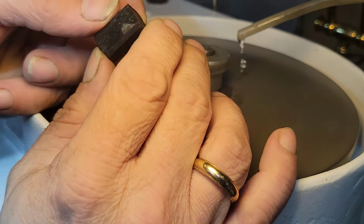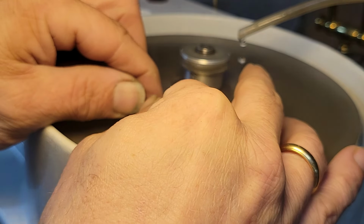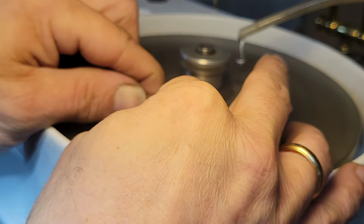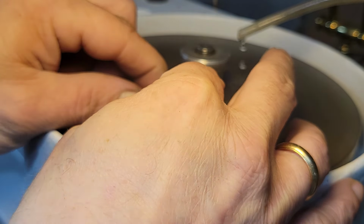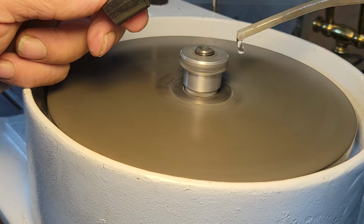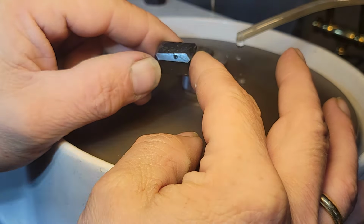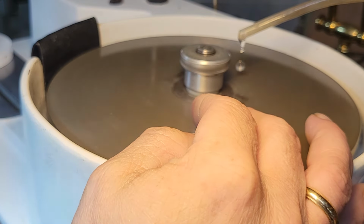Nice. Rework the windows here in a minute. Now we're just going to get around. I'll show you everything once it's all finished here. Be right back. There's that freehand faceted baguette. We're all set for the next series of cuts. I'm going to take a short break here, and we'll come right back.